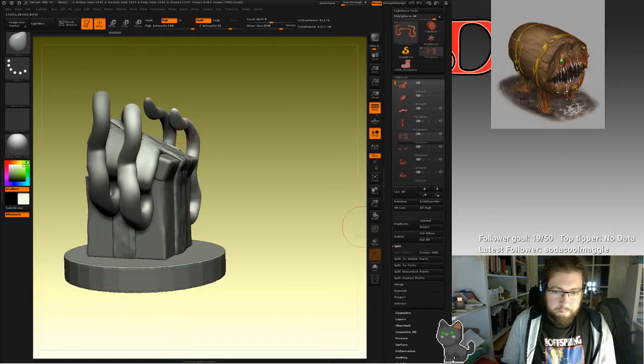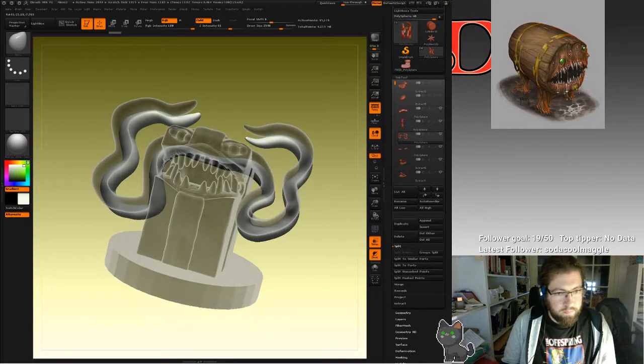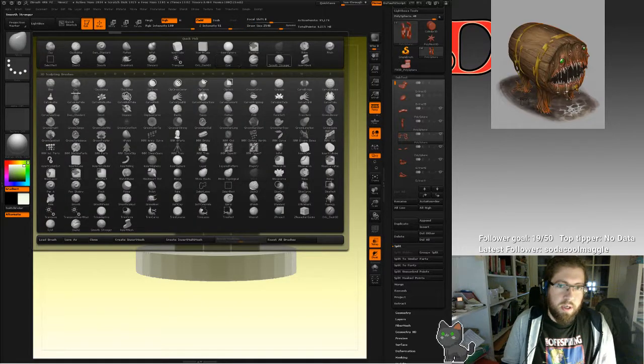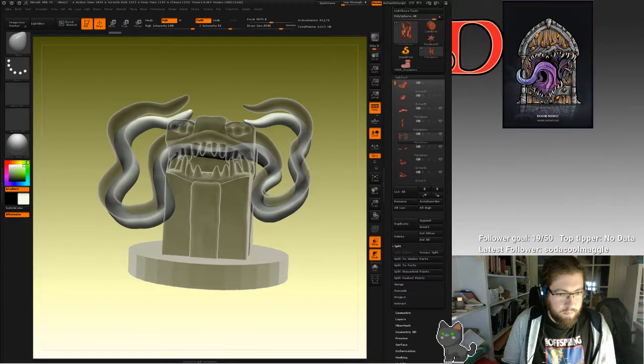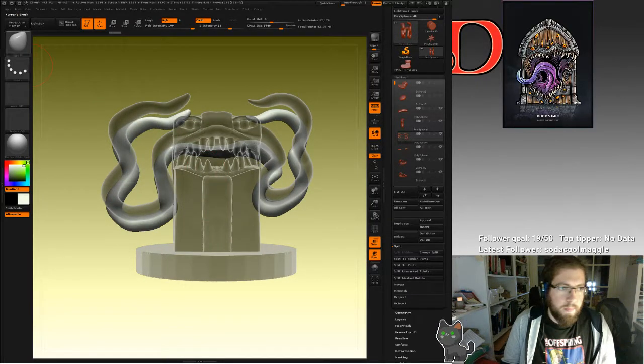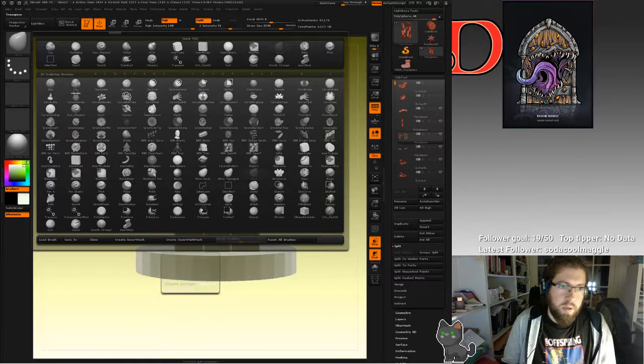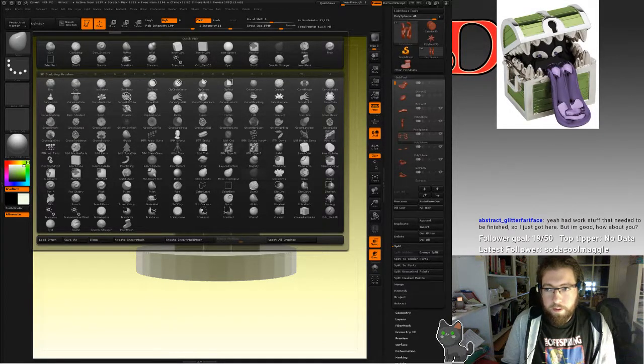Okay. Let's adjust these arms. Make them have a bit more wobbly wobbly. Alright.